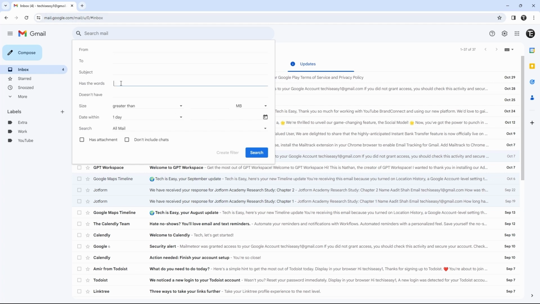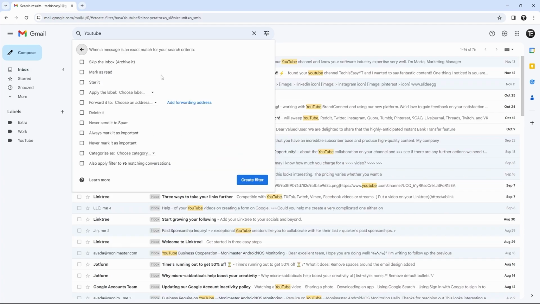What I'm going to use is this option that's here, has the words YouTube. Now every email which has the word YouTube will get selected by this filter, and then I can decide what I want to do with this. They also have more options, like within how many days, whether it has an attachment or not, and you can go through all of this. Once you're done, just click on create filter that's here. Now we can decide what happens to the mails that meet the search criteria, which is YouTube. Over here, select this option, which is apply the label, and now just click on choose label called YouTube. Now every mail that we get which has YouTube in it will get added to this label called YouTube.